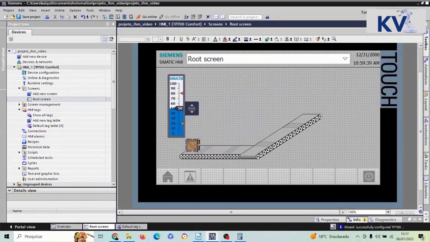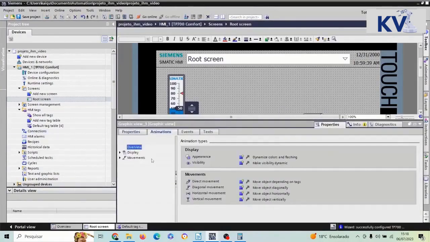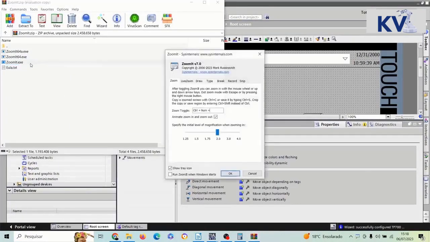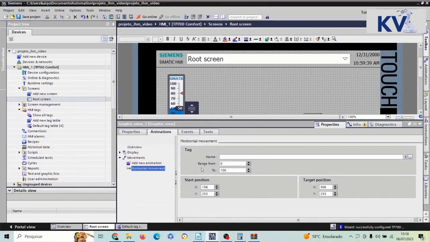So what do I want here, guys? I want to symbolize in my screen this box leaving here and reaching the top. For that, we're going to have to change a property here in the box. So I click on the box and properties. In properties you look for animations, guys. Inside animations I have this part here, which is movement. There are several movements that I can do with my box. The first movement I'm going to do will be the horizontal movement. So I come here in horizontal movement. I click on the blue button.